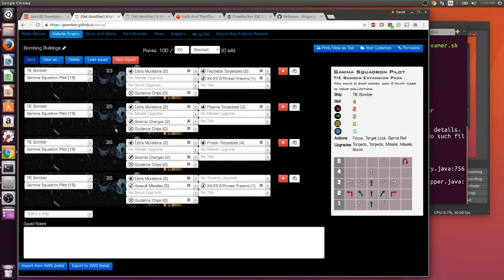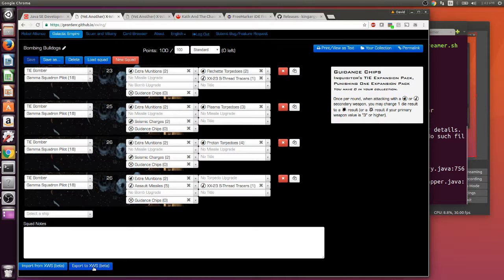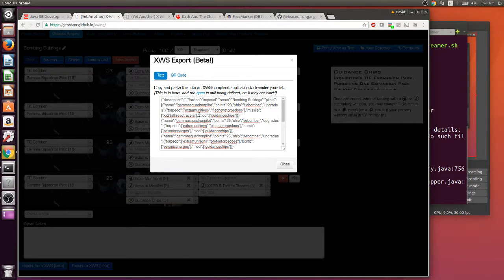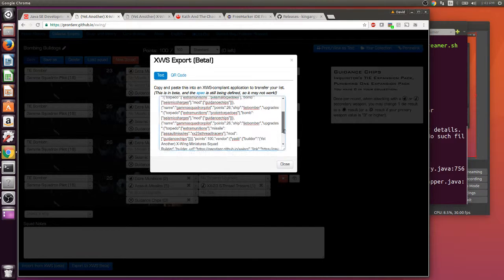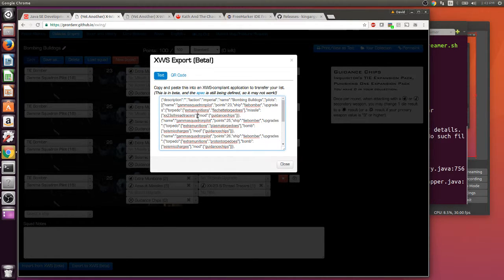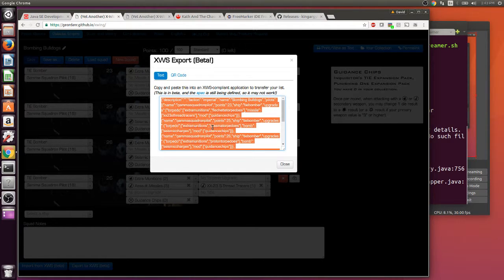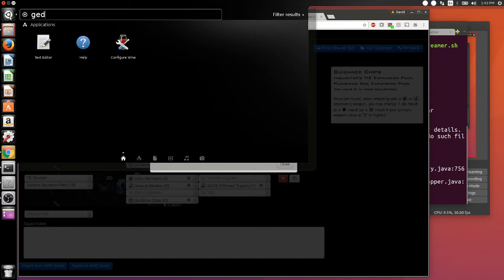For X-Wing Yet Another Squad Builder, you go down to the bottom and hit Export to XWS. This brings up a window where you can copy all the code. In this case, you can select it all, select copy, and then open up whatever is your favorite text editor.